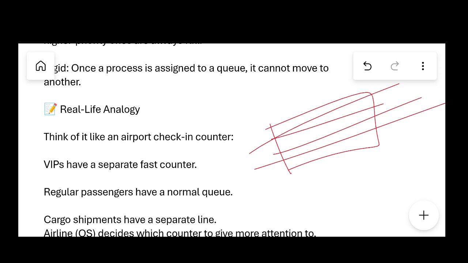Then flexible algorithms, so each queue can have a different scheduling strategy suited to its workload. So in real-life systems, this design allows operating system designers to optimize performance for multiple types of workloads simultaneously.